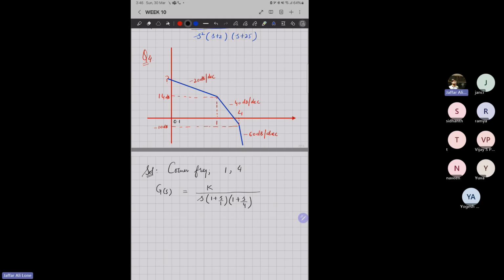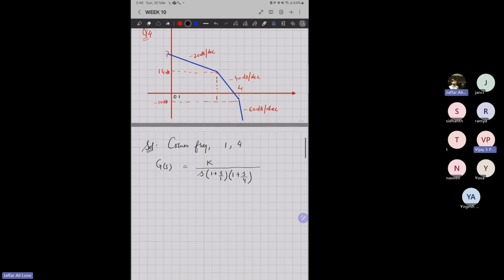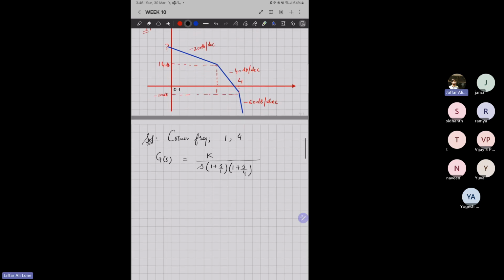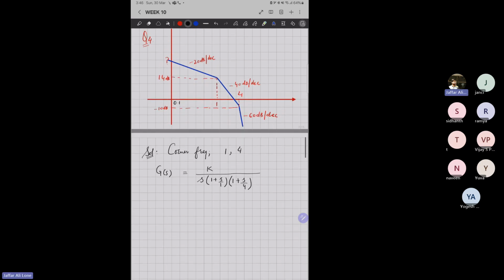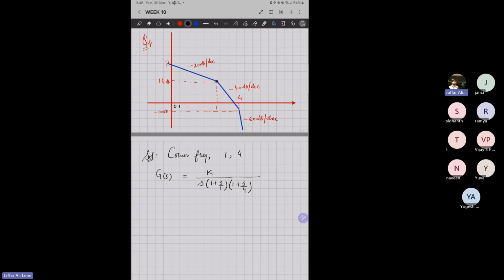So can you check it? Where were you doing wrong? Like, why did you get 6? Okay, let me solve it. So most of the people have done it, but again, for the sake of completeness, let me do it. So we are given the magnitude at this point, and we need to find the magnitude at this point. I know the corner frequency here. I know the value of this frequency here. So I can easily find it like this.